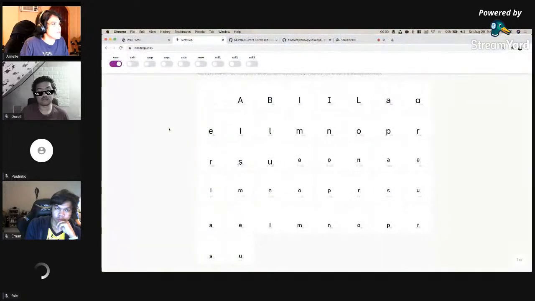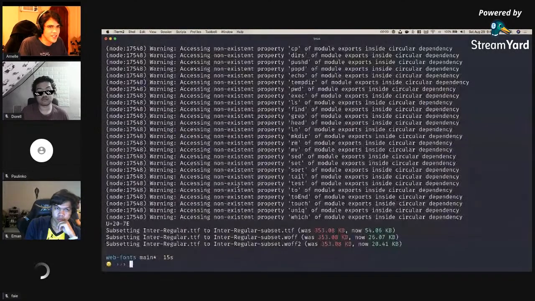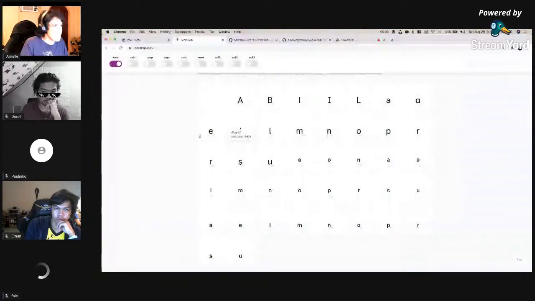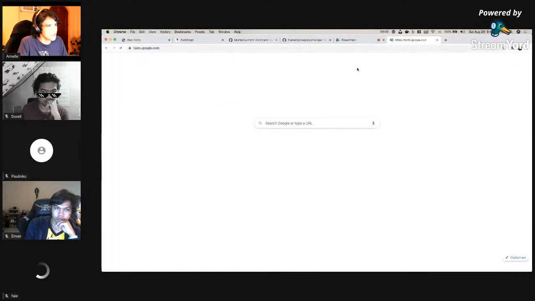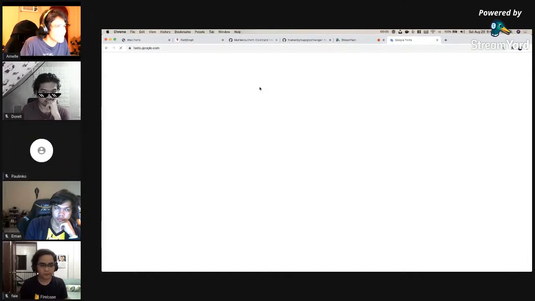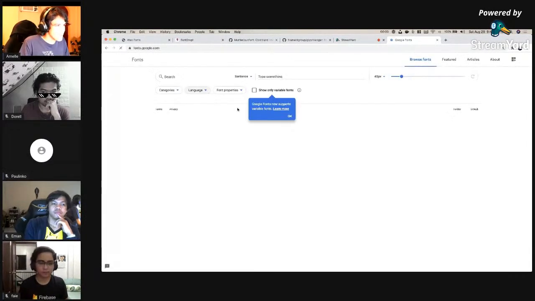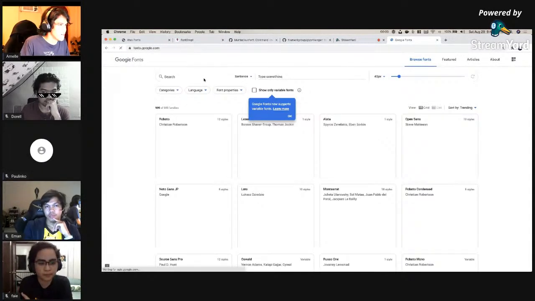So that's it, if you're hosting your font files yourself and managing them yourself, you can do it that way. And one more thing, just to end, if you are using Google Fonts, which is a very nice resource for free fonts that you can use very easily.